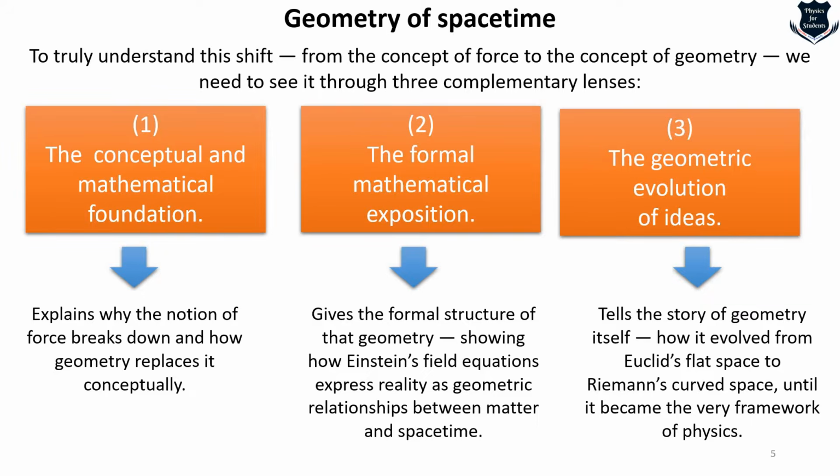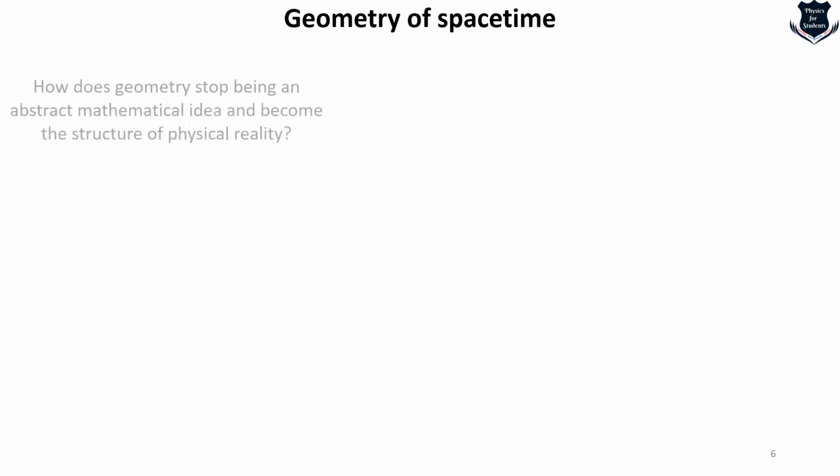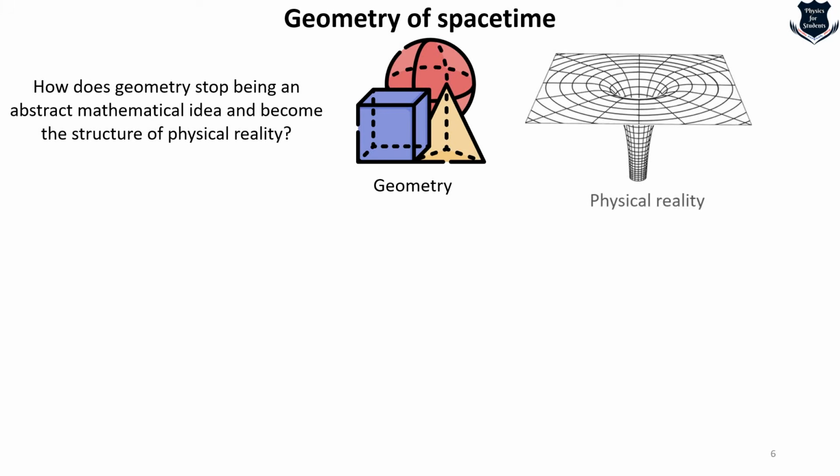Now, as you can see, all these three are related. If you don't first understand the concept and the mathematical foundation, then you won't be able to know the mathematical exposition, the derivation, and thereby you won't be able to know the geometric evolution of ideas. So as these three things are related, from here we come to three basic questions.